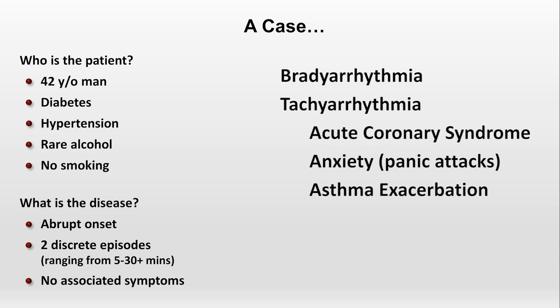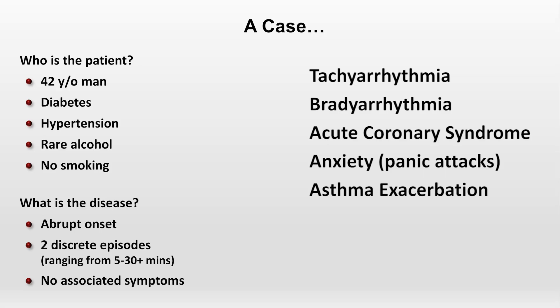Arrhythmias can present at any age, though as a very general rule, pathologic bradyarrhythmias are more common in the elderly and more likely to cause lightheadedness than dyspnea as compared to tachyarrhythmias, so I'll reorder these as such. Now, what about acute coronary syndrome — which, to remind you, includes heart attacks as well as unstable angina, which can be episodic though usually causes chest pain rather than dyspnea? Our patient is on the young side for ACS, but he does have two significant risk factors: diabetes and hypertension. So it's definitely going to remain somewhere on the differential — maybe not at the top, but it's certainly more likely than asthma and more likely than bradyarrhythmias too.